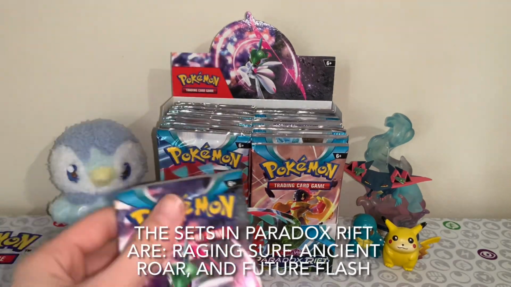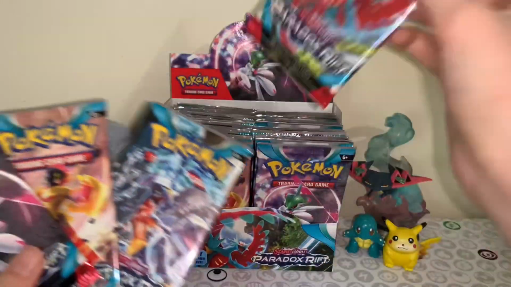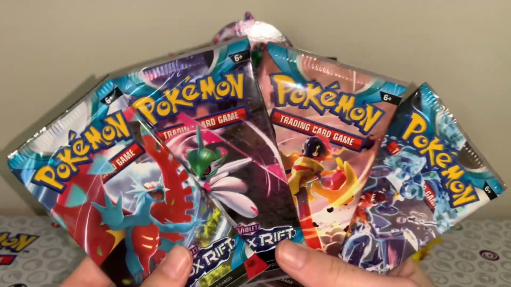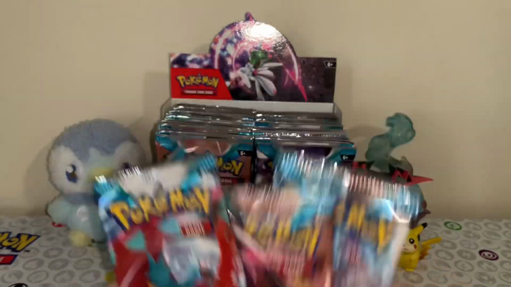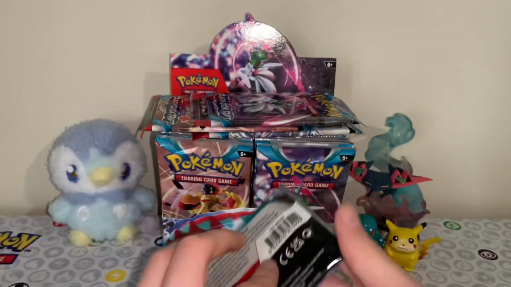But we have all these fun pack arts. We have the Garchomp from Raging Surf. We have Iron Valiant, Armarouge, and Roaring Moon, I believe. I think this is Armarouge. There's two of them. There's the red one and the purple one, I think. But these are all the pack arts for this set, and without further ado, let's get right into it.